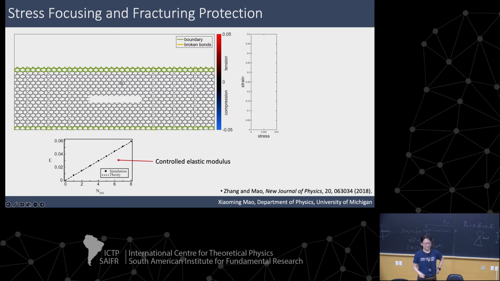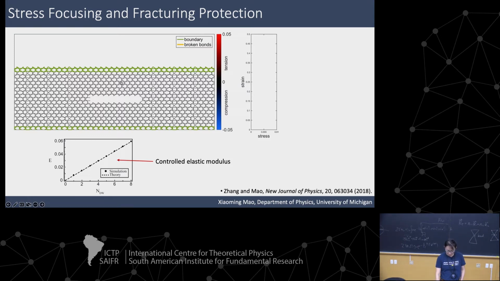Could you use this to make a complex crack path? Like, could you engineer a complex fracture path? Yeah, maybe. We have not thought about that. So you want to design a particular way that the material cracks. Because you could lay out the topological polarization as you want it, right? So yeah, I think that's possible. That's a good suggestion.